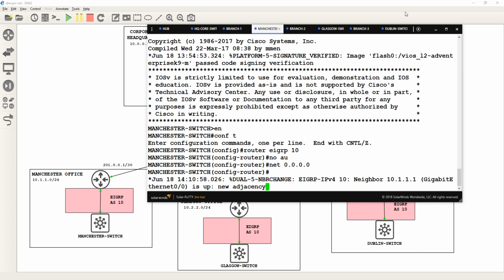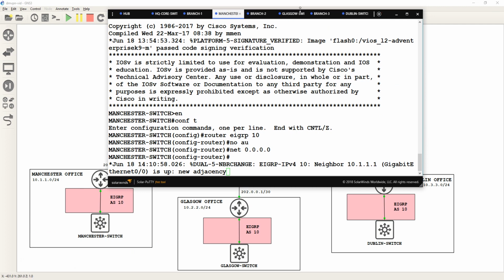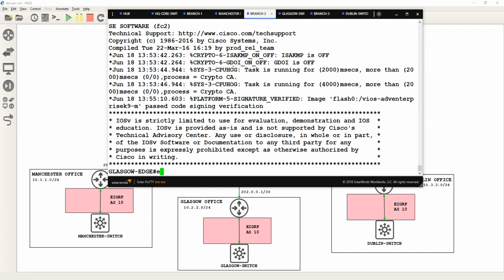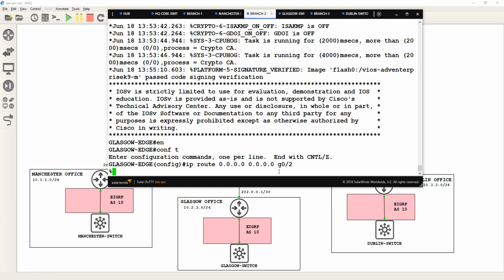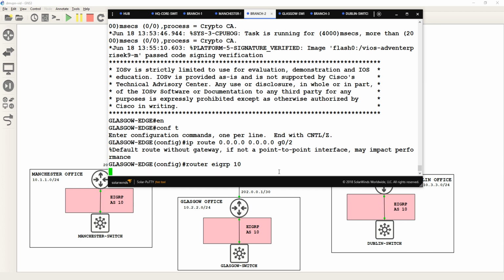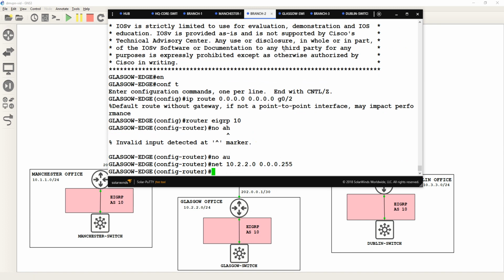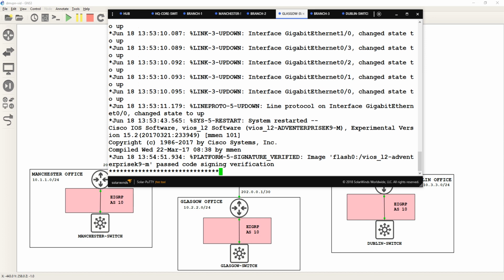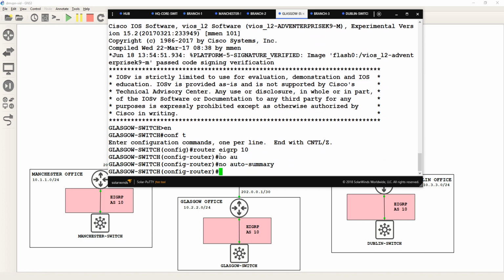And that's that up. Now we go down to the actual branch of Glasgow, this one there. So we're going to put the LAN facing interface on this one. So branch 2, Glasgow. And the default route for this one is out gigabit 0/2 this time. So this interface here, this is gigabit 0/2. So gig 0/2, and now we do router EIGRP 10, no auto-summary, and the address we're doing is 10.2.2.0. And we go to the Glasgow switch down here, same again, just include all the networks in that one. So we'll do enable, configure terminal, router EIGRP 10, no auto-summary, and we'll include all the networks.